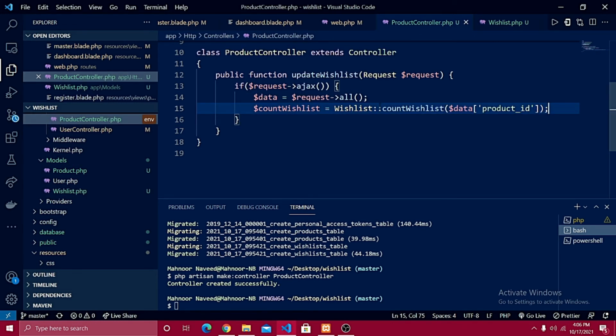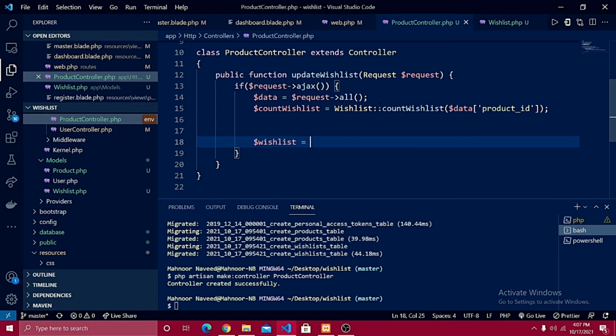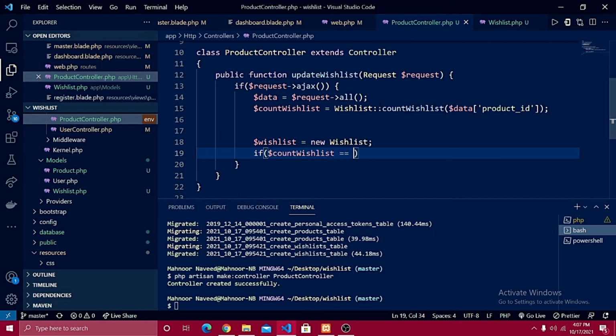Now this countWishlist is defined. Next we have to define the model, which is $wishlist equal to new Wishlist. And this will check if that $countWishlist that we just defined is equal to 0, and we have to check this out and insert the data.